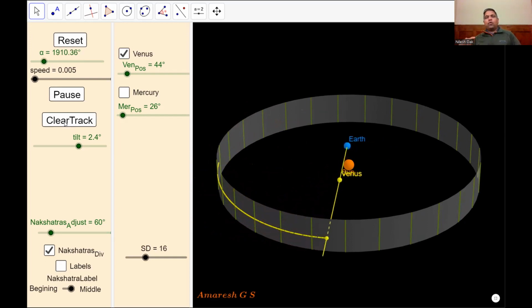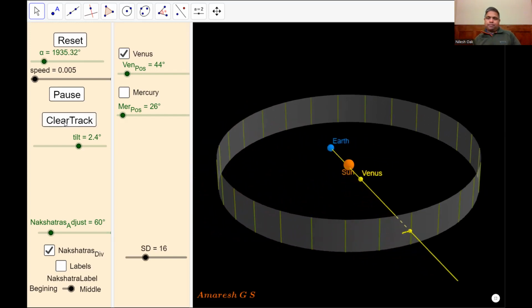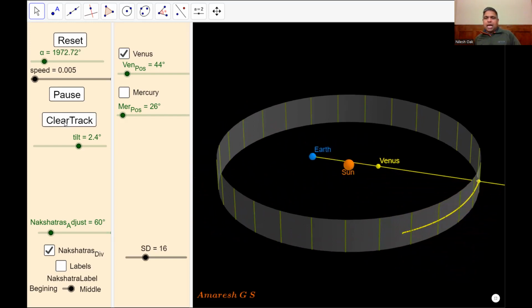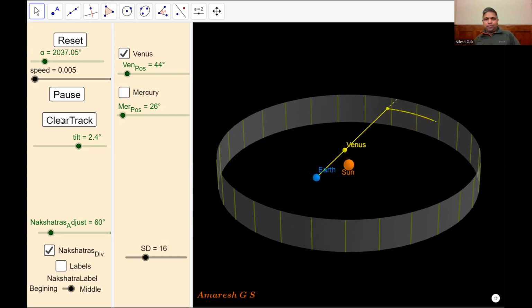Now let's wait for its next retrogression. I keep on clearing the track so that when it actually happens, you don't get confused about what exactly the shape it created. Now it's going to create a loop.